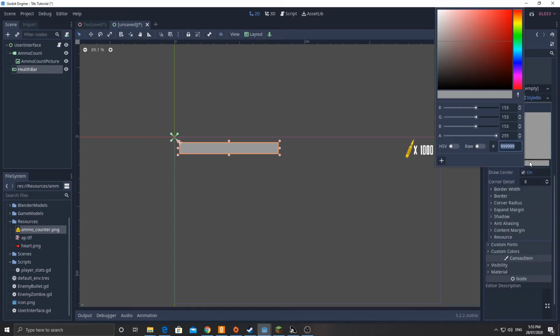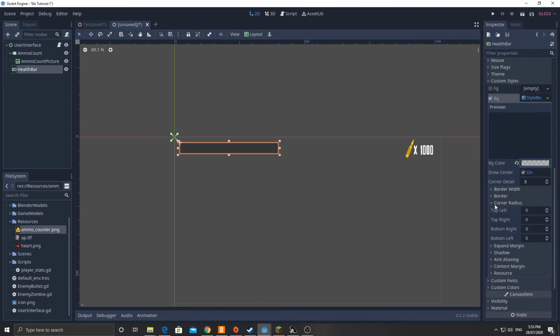here. And I can set the background color to be, I'm going to set it a little bit more transparent, and I'm going to set it to black. Okay, so we've got that transparent color there. And then I'm going to set the corner radius, but I'm only going to set the right-hand side of it. The left-hand side is going to be flat and square.